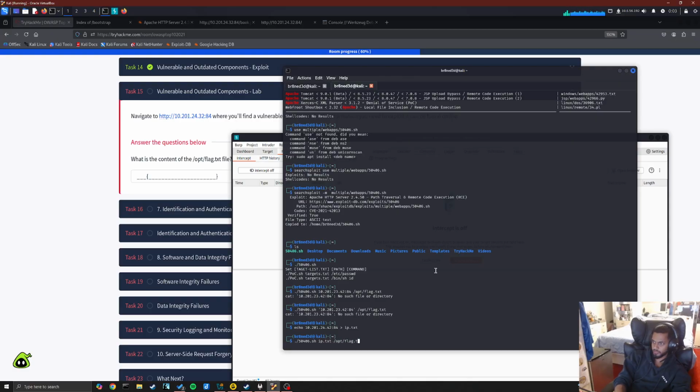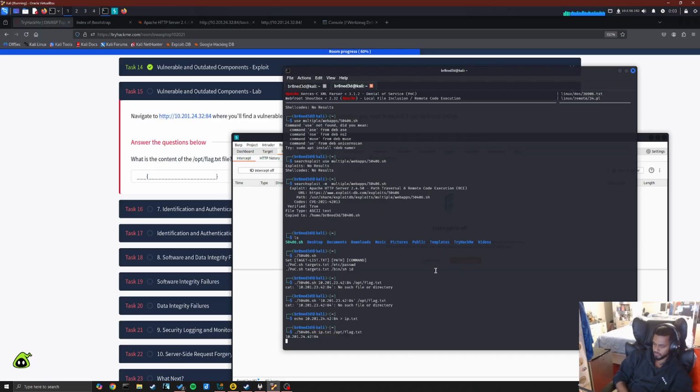We'll do lookup flag.text to see if that works. It's not looking like it's working though. 201.24.32, right?